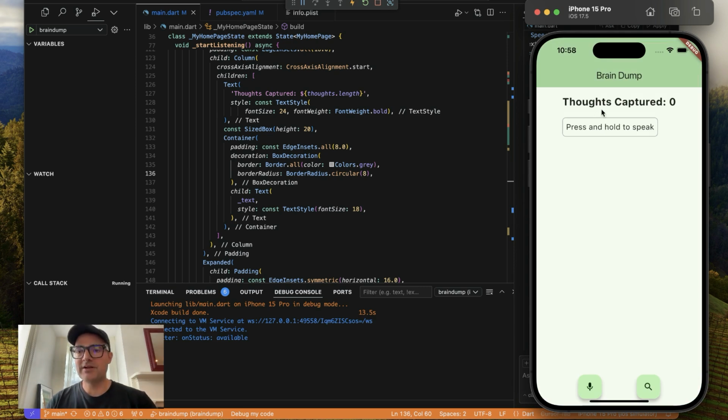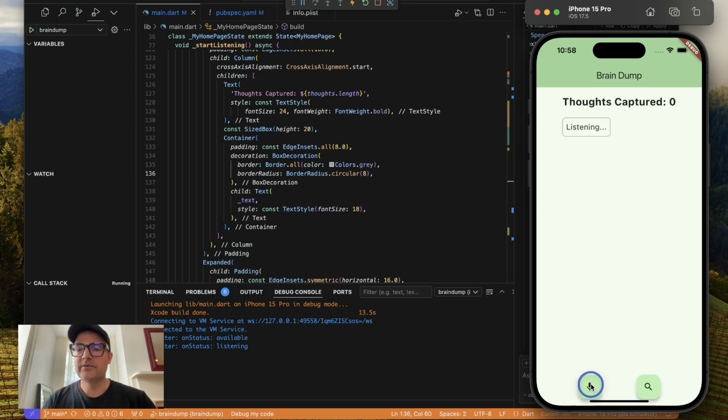Okay, so we have no thoughts captured. That's great. This is like a real use case. We still want to change this later. This is kind of a little bit confusing because we want them to click the microphone button. We don't want them to press this area here. But let's go ahead and try this out now. Oh, see, I forgot to hold the button.